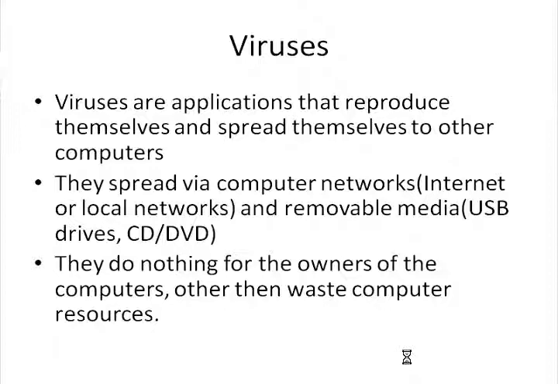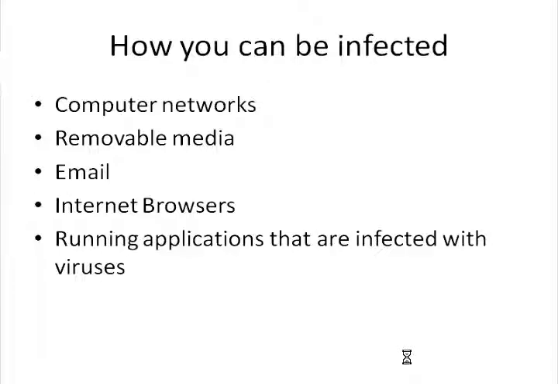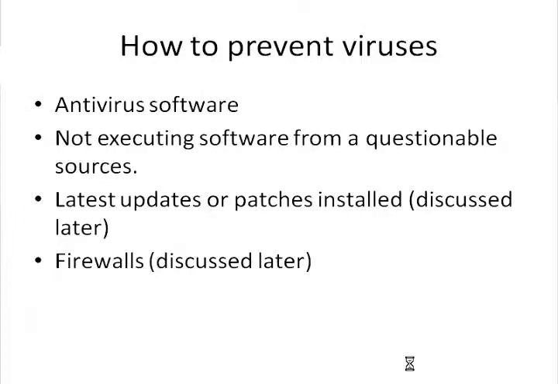Viruses. Viruses are applications that reproduce themselves and spread themselves to other computers. They spread via computer networks, the internet and local computer networks, and through removable media such as USB drives, CDs, and DVDs. They don't do anything for the owners of the computers other than waste computer resources. How can you be infected? Well, computer networks, removable media, email is another way, internet browsers, and running applications that are infected with viruses.